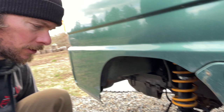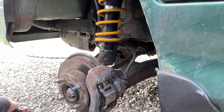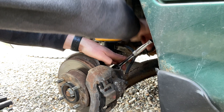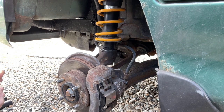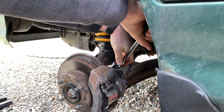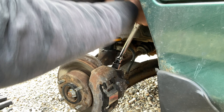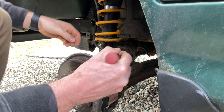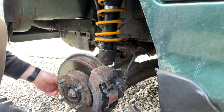Okay, so first you're gonna wanna take your caliper off. There are two 19 millimeter bolts on the other side, so that's what we're gonna start with. Sucker's gonna be on there pretty tight. Trying to do this so I don't bash my hand into anything. There we go. One 19 mil. And then there's another down at the bottom of the caliper.